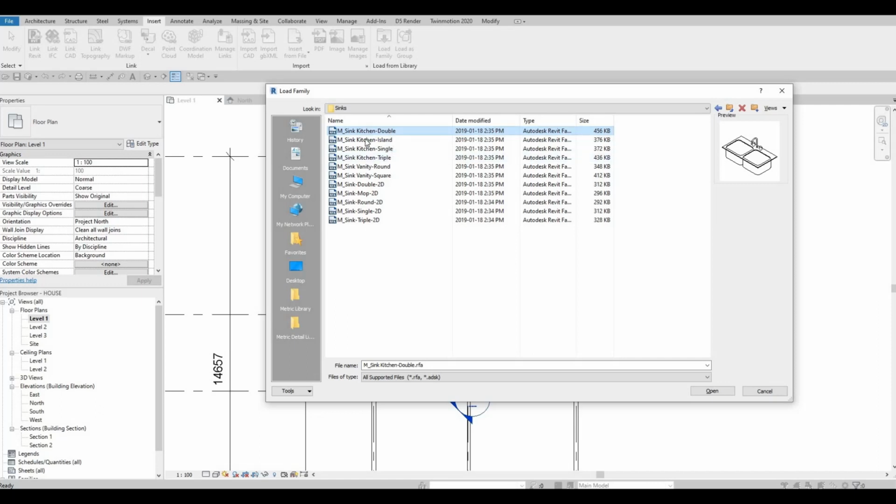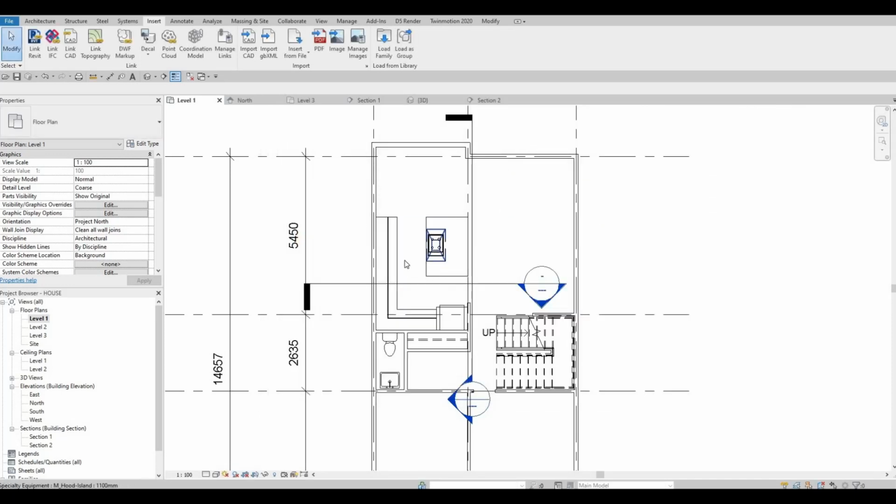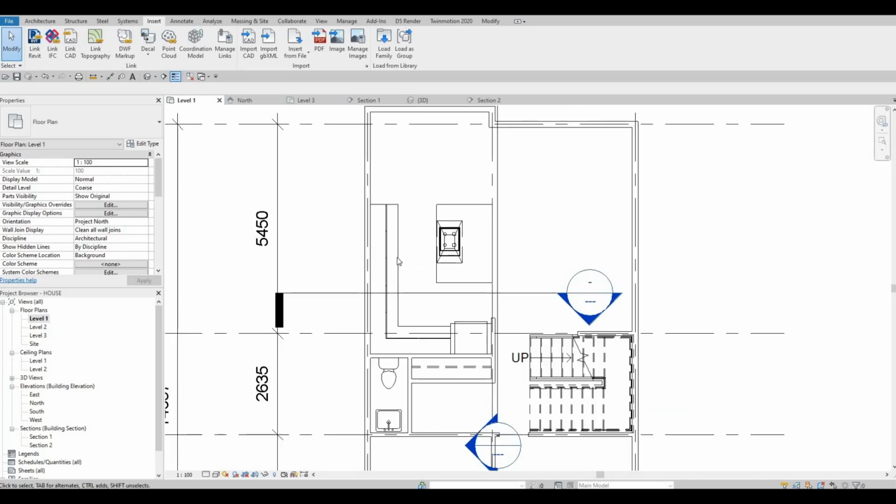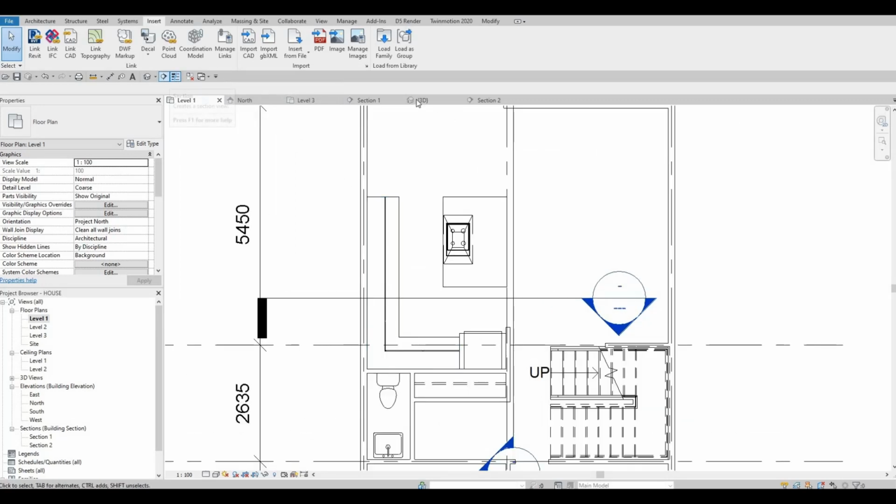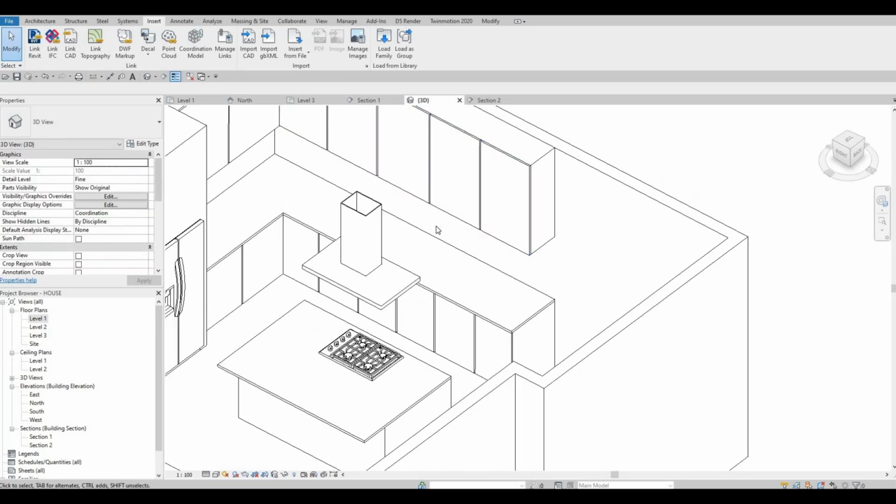We could use this double sink or this one, triple. So the triple is loaded. Let's go to 3D and then CM.